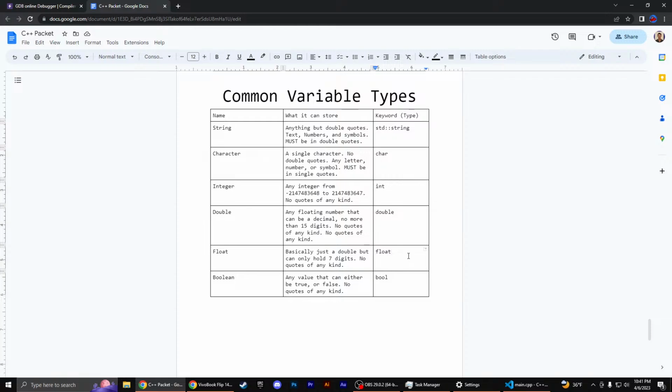So a float is pretty much the exact same thing as a double, just only 7 digits. Float name equals number, under 15, semicolon.